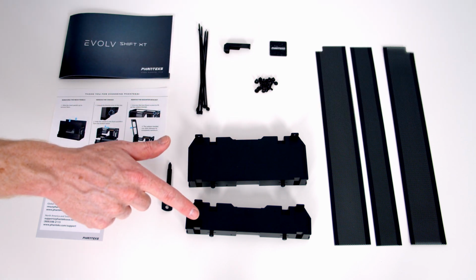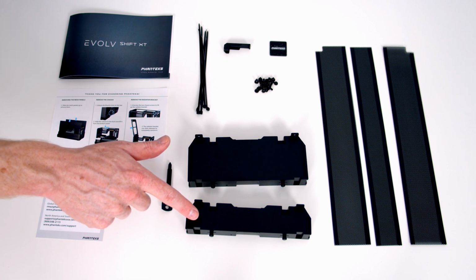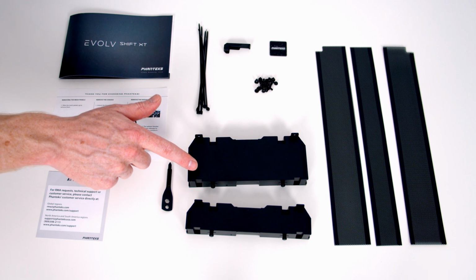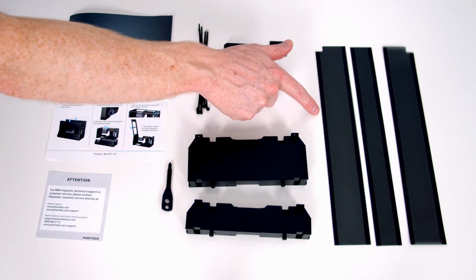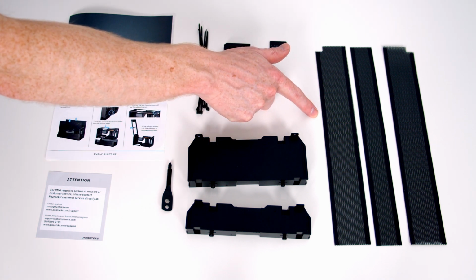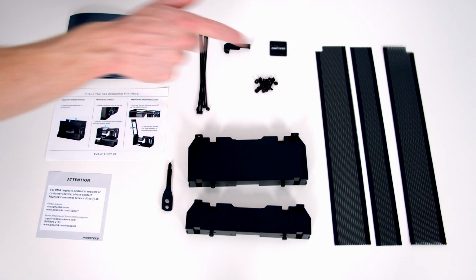We've got 2 panels to convert the case's layout from the default compact to either air boost or liquid cooled mode. And we've got a short screwdriver. I'll show you why we need this later on. We've also got some dust filters for the top of the case which are optional. There's double-sided adhesive on the other end to stick them into place.